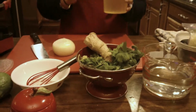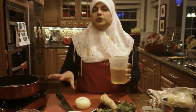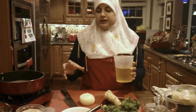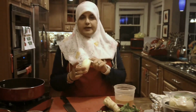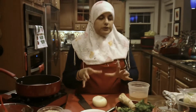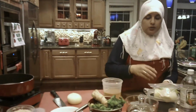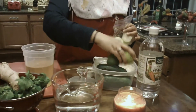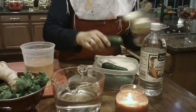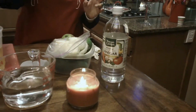We're going to be using about 1/2 cup of canola oil. I don't like using olive oil in this because the temperature does go up, because we are going to be frying 1 whole onion. So this is the only reason why I don't use olive oil in this. And then as far as our pickled cucumber goes, we're going to be adding some onions in there, some lime, some fresh baby cucumbers, and some vinegar, splash of vinegar and cayenne.